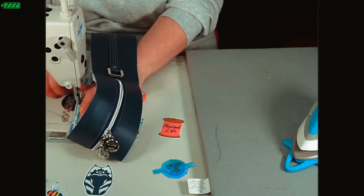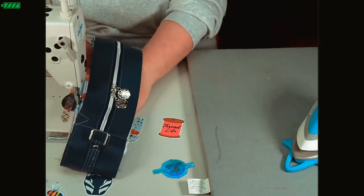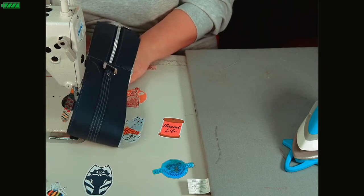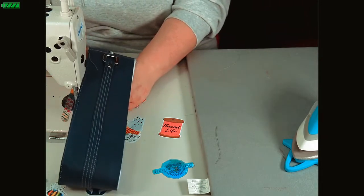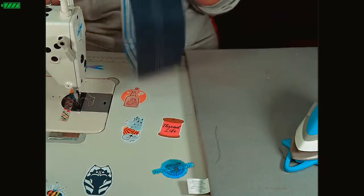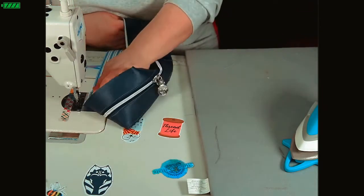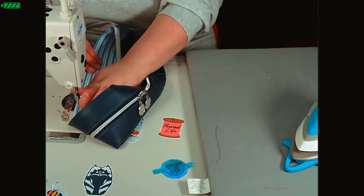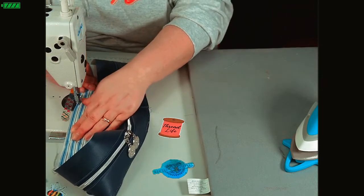Basting really does help. It makes sure that things don't shift, and you're not later like, okay, my lining looks 100% jacked up. Everything gets nice and tight. Okay, that's one side. And we'll do it on the other side real quick. Like I said, it keeps everything nice and close together, and it will save you heartache and pain if you put together your whole bag and you notice that the lining's poking out on one side because it was hard to clip.